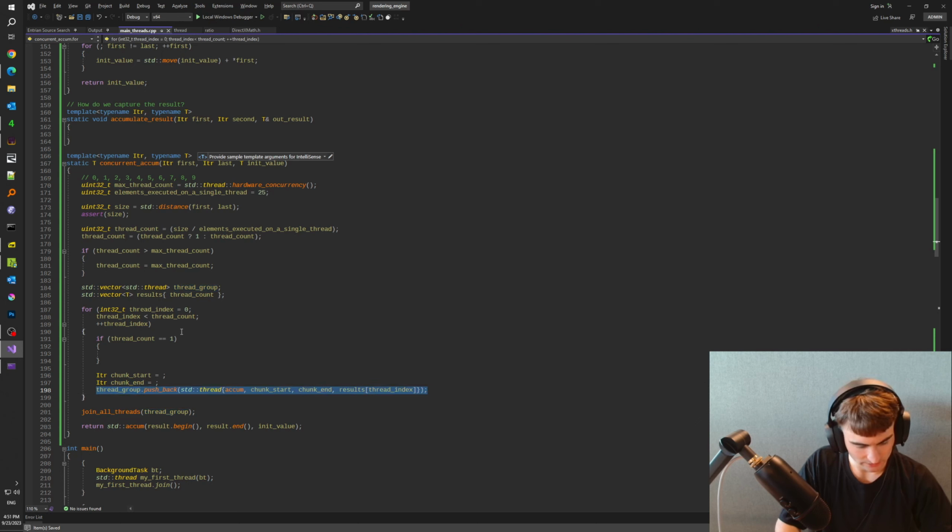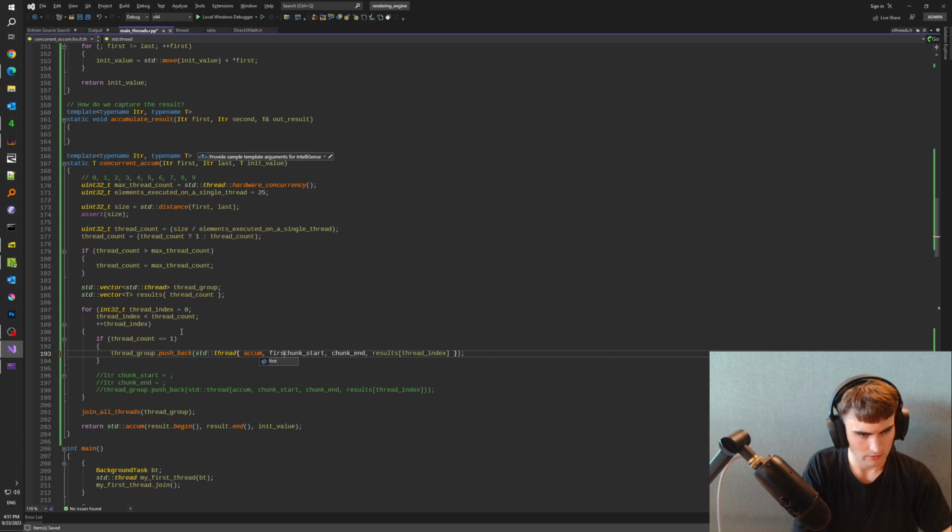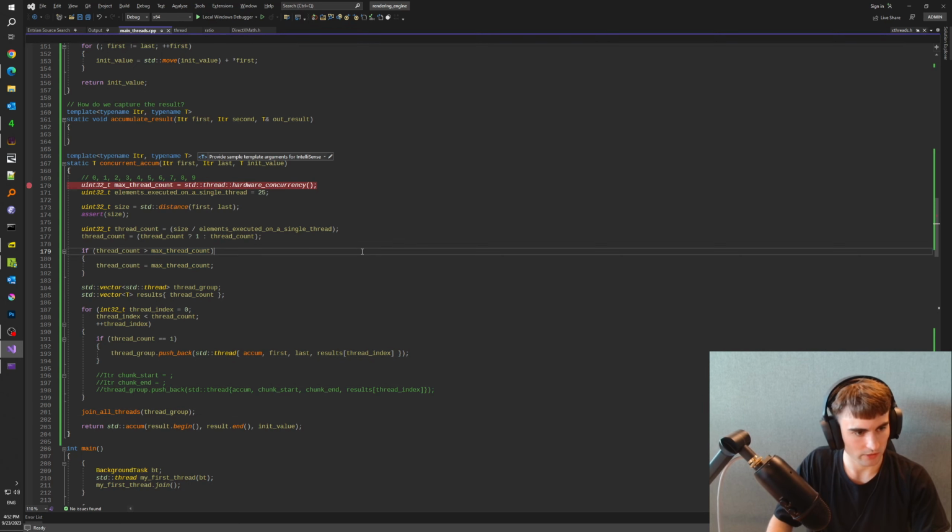Well, that would be easy. Let's just compute for the case 0. In this case, we have to pass first, last, and the result index. And let me put a breakpoint here.